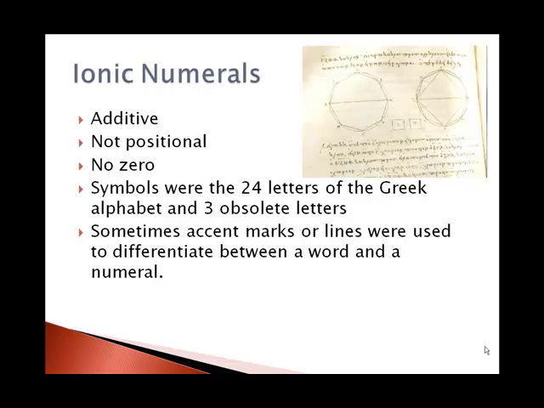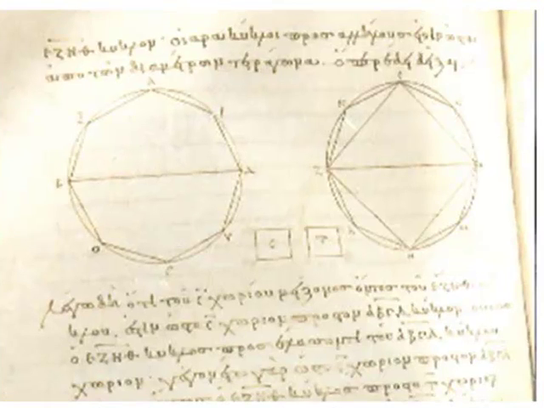Since they were using the letters of their alphabet, sometimes a word and a number could look the same. And to indicate a number, they would use an accent mark, perhaps, or a line. In this text from Archimedes, you see some of those letters have lines over them, and that is indicating the numeral.